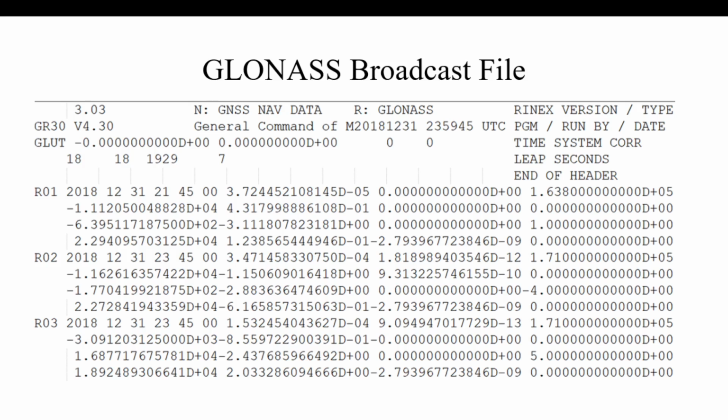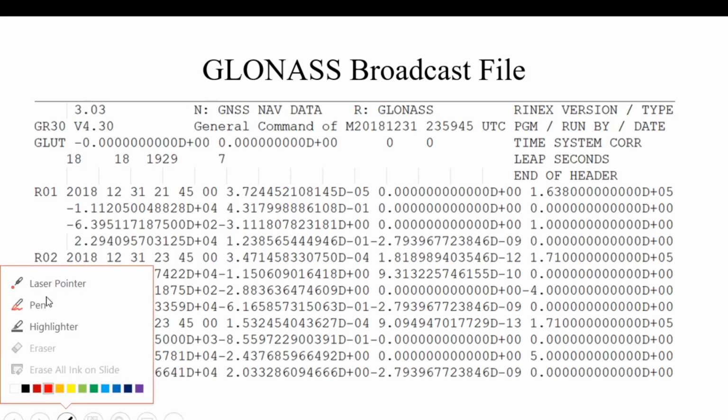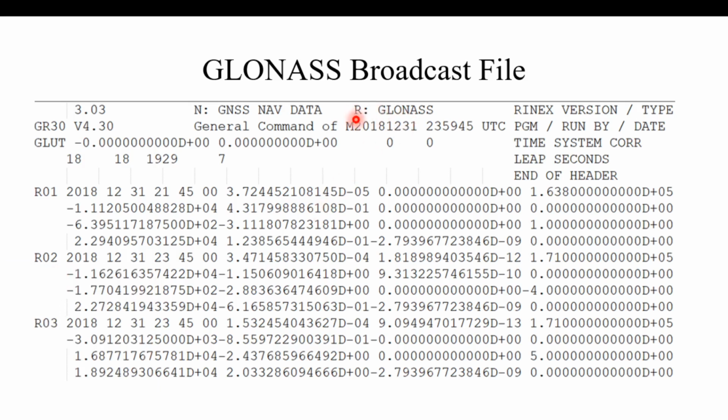We will not make any further computation on that, but you will have the idea how the GLONASS navigation message is structured. As you can see, this is the RINEX version, and this includes the GLONASS. R denotes the GLONASS, and you can see this includes some blocks again.